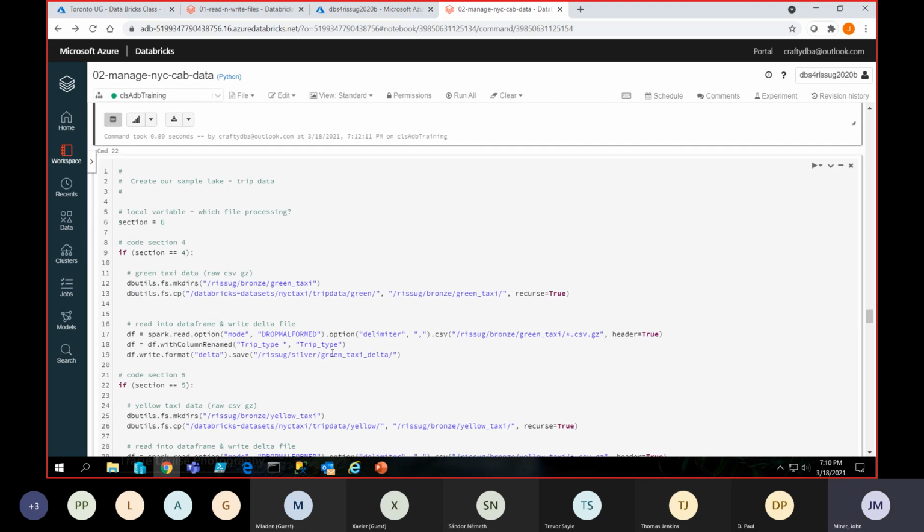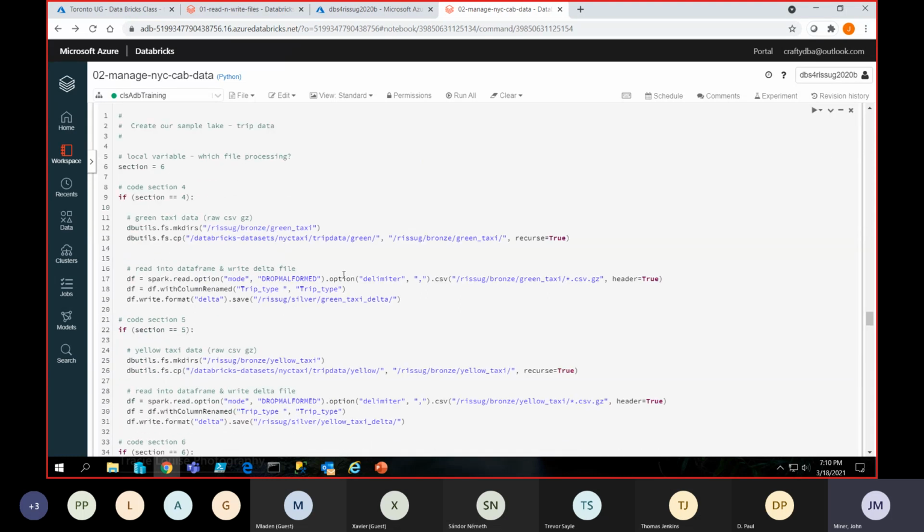So one of the things we might want to look at is trip data. Trip data is yet another data set. Remember we talked about how you handle issues if there are any. We can use the drop malformed option, so when the data comes in, we just drop the bad records. By default, when there's an error with the data, it will error out.